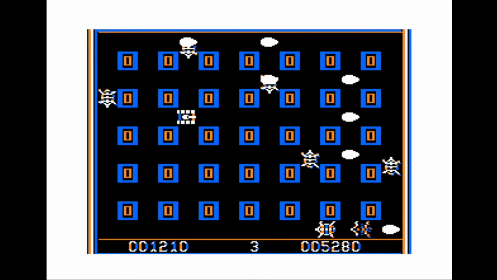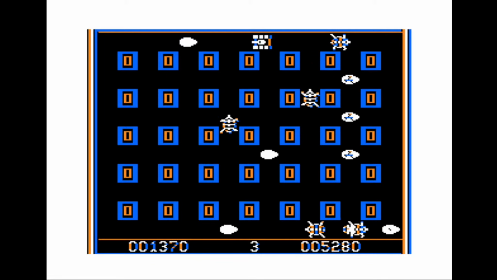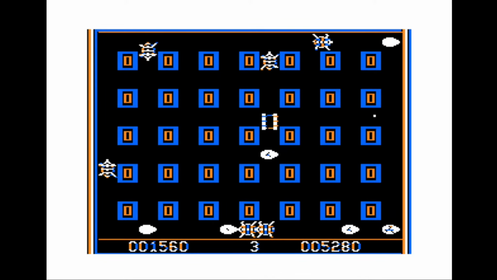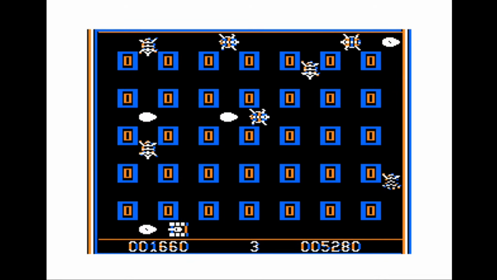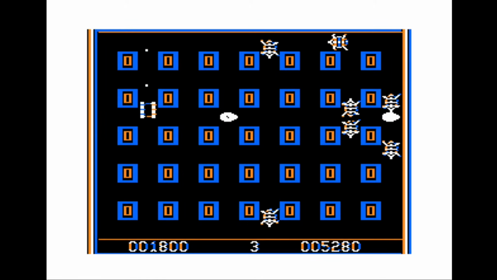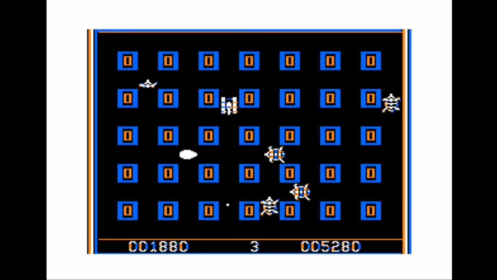So, you gotta avoid being hit by these turtles, because as soon as they touch you, they kill you. And you cannot shoot the eggs. You can only run over them. And it's one of those games where the more bad guys on the screen, the slower they go, kind of like Space Invaders. And as you kill more and more of them, they speed up.